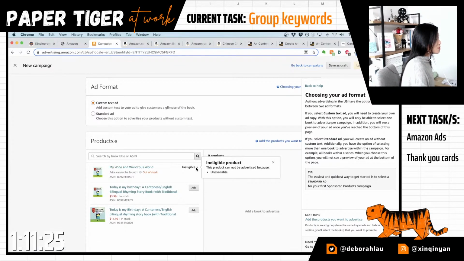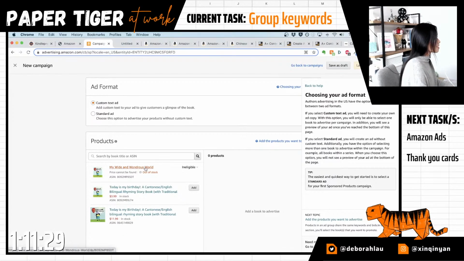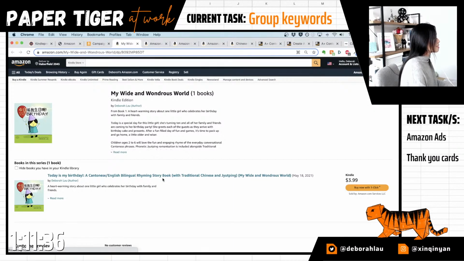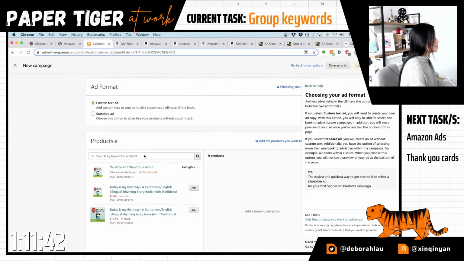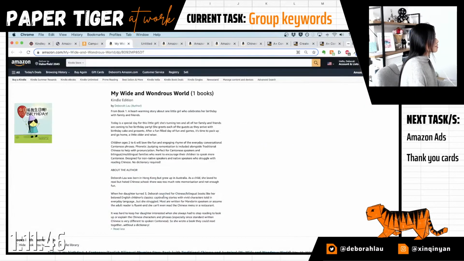What's ineligible? Why is this out of stock? Which one is this anyway? I hate that it's showing these. I'm very confused. Why is this out of stock? Because that is the actual ebook.